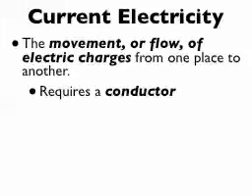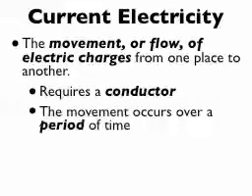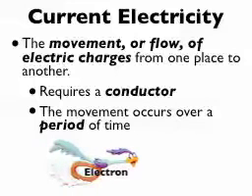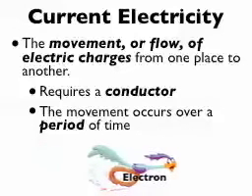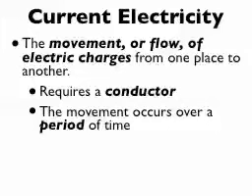We need to have a conductor. We've talked about the differences between a conductor and an insulator. A conductor allows electrons to move along a controlled path, and there has to be a time component. Usually with circuits, it can just keep going and going along this path until we do something to stop it. Here we have the electron moving along its path over a certain period of time. I think we do that just to give a little bit of a visual on that.